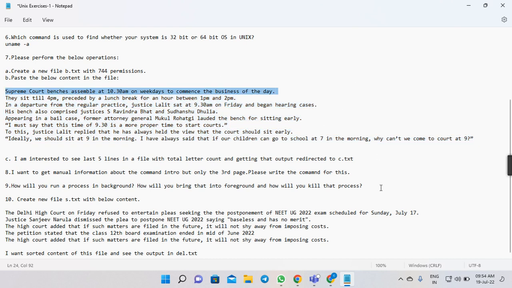Now create a new file with 744. Already 644 is there. Now change to 744. If it is 744 already, you just create a new file, but 644 is there.